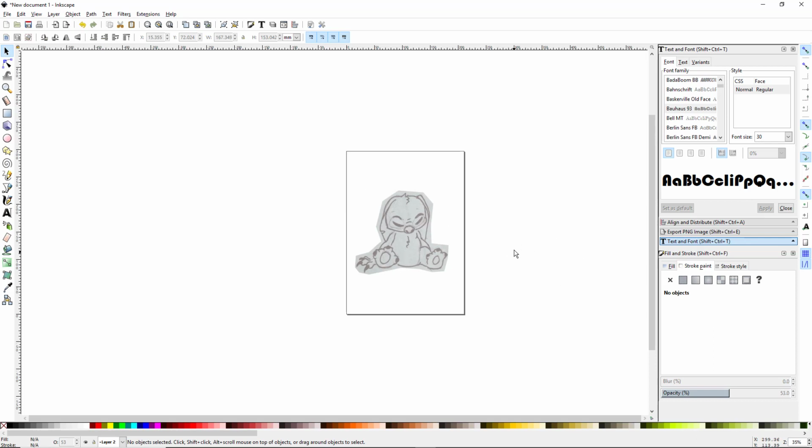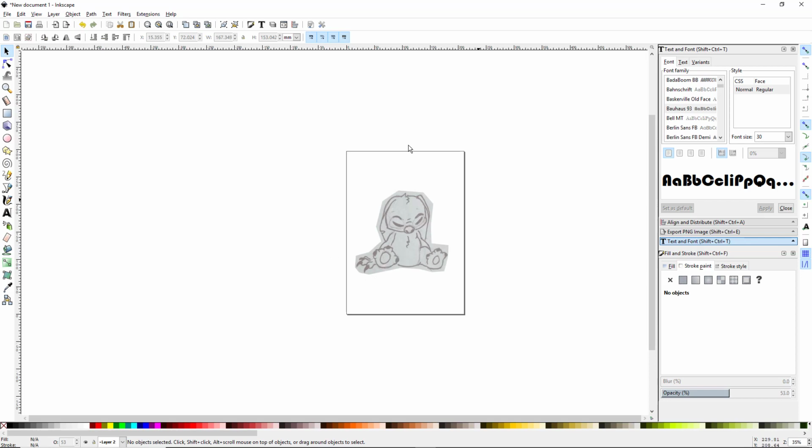Now if you know you're just going to leave the object as it is, and you're not going to try to manipulate it later on and do different poses or whatever, then you can do the original color over the whole drawing. So that's what we can do in this tutorial.